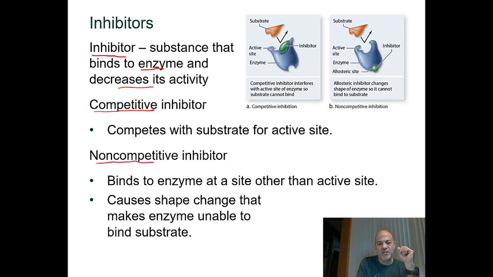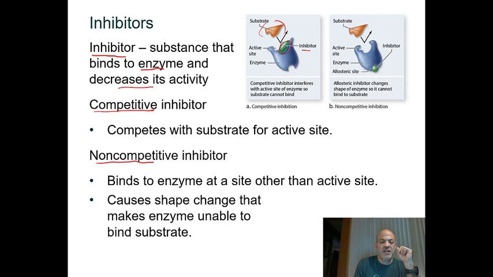For the competitive inhibitor, the inhibitor is actually binding in the active site. The enzyme itself can bind on occasion to some other item, perhaps by design, that gets in the way of the active site. So here's your normal substrate, and it cannot bind in there for the enzyme to do its work. And so this is a competitive inhibitor, and if it's bound in there, then your substrate cannot come in, and then we cannot cause the reaction to occur. Okay.